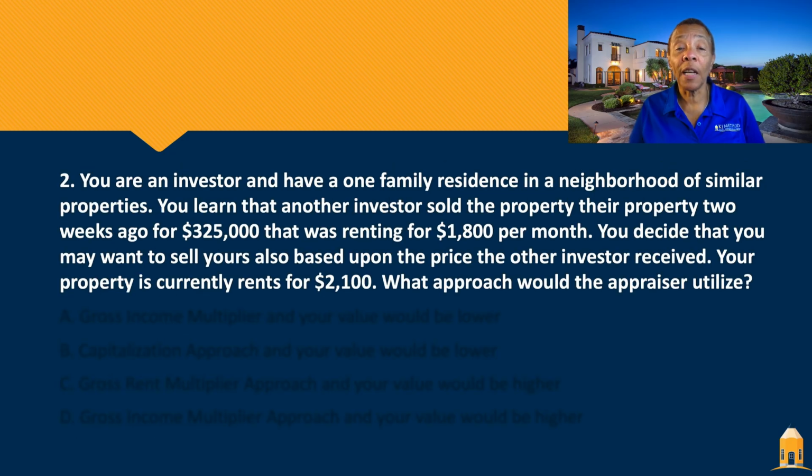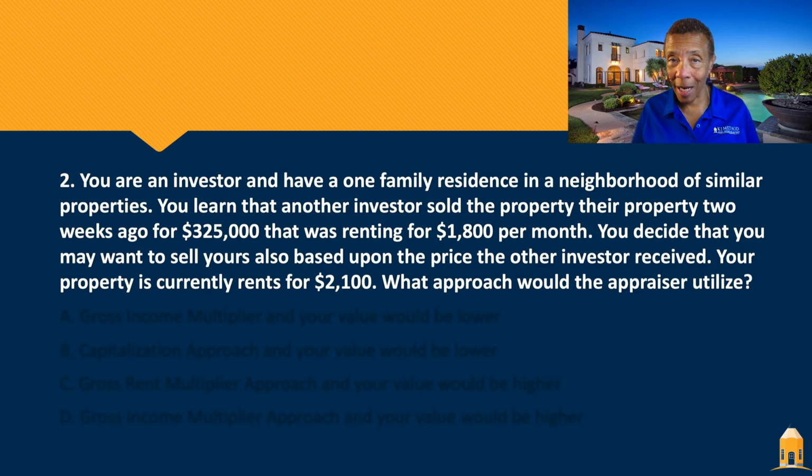Number two, you're an investor and you have a one-family residence in a neighborhood of similar properties. You learn that another investor sold the property 2 weeks ago for $325 and it was renting for $1,800 per month. You decide you may want to sell yours also based upon the price the other investor received. Your property currently rents for $2,100. What approach would the appraiser utilize?